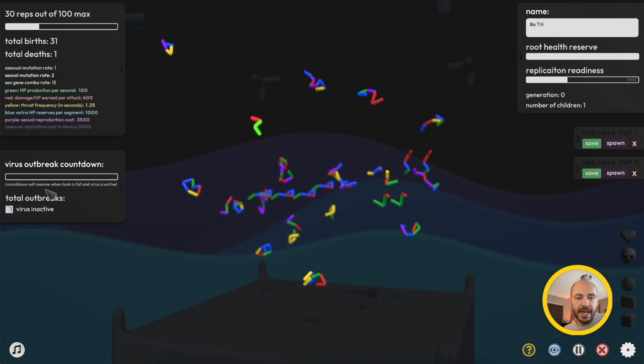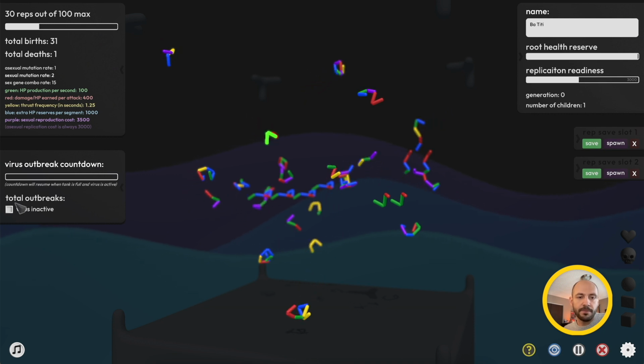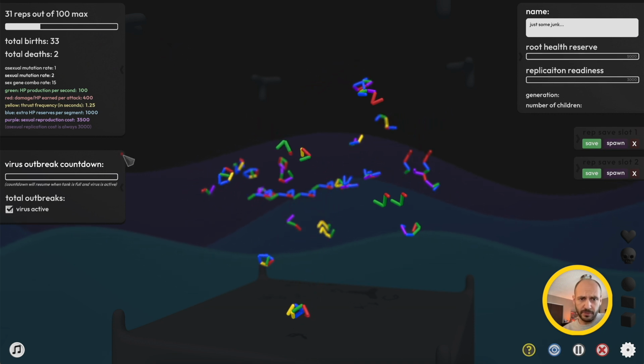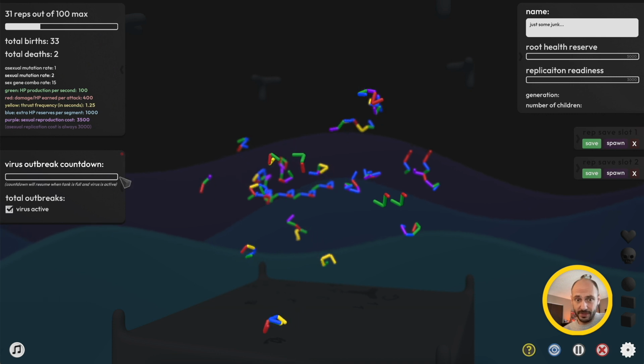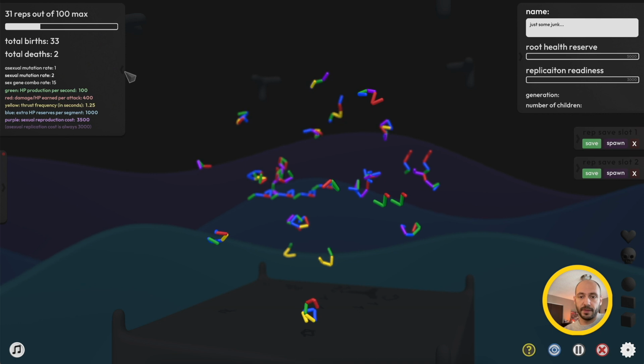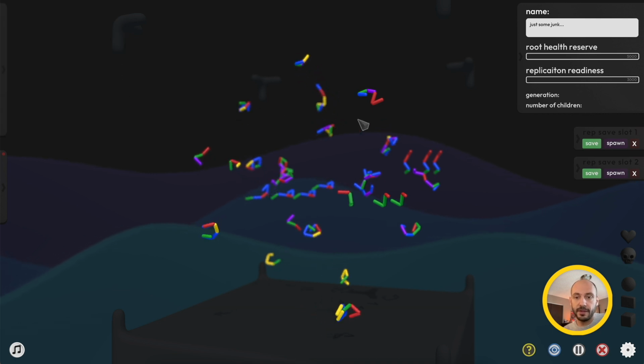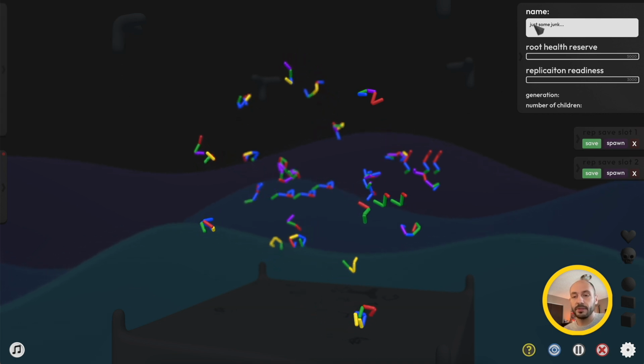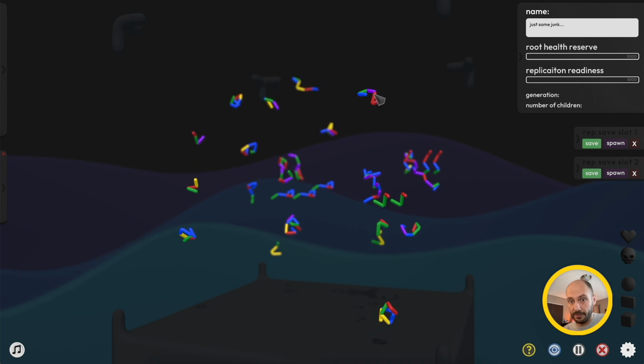If the virus is active with that tick box, then the virus will count down once the tank is full. If the tank is full, then the virus starts counting down for 30 seconds, and then it will infect a random replicator. There's the rep info panel on the top right.